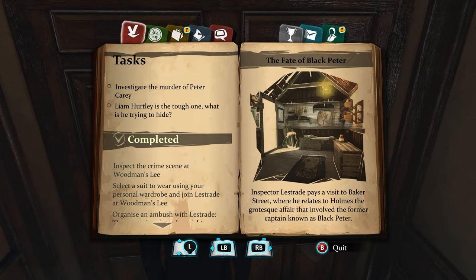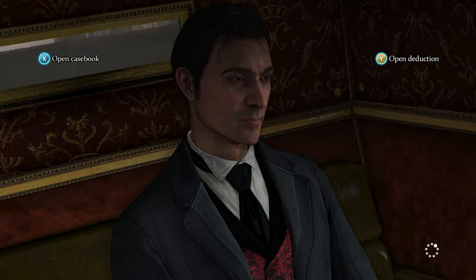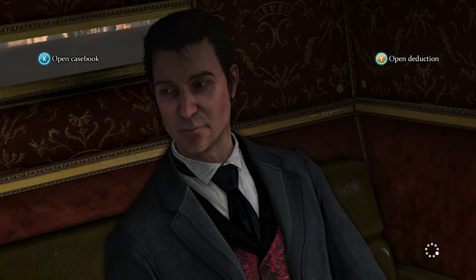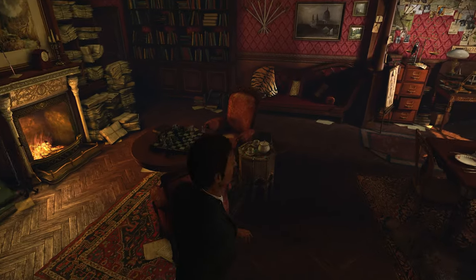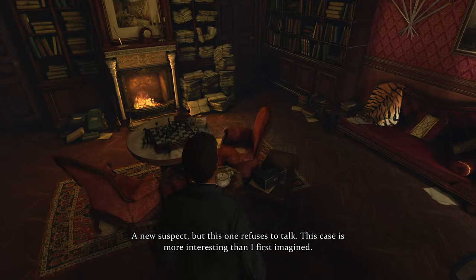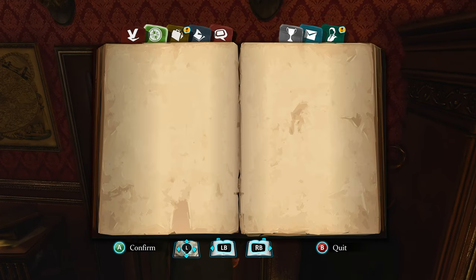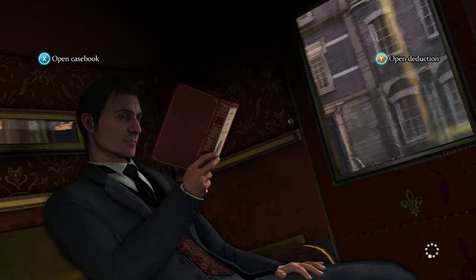What am I supposed to do now? He is a tough one - what is he trying to hide? Maybe I'll go to Baker Street first and then go back if necessary to see if I can find his tools. What I would expect now is to go and see if his tools are actually there - because if his tools are not there, that would indicate he is lying. A new suspect but this one refuses to talk - this case is more interesting than I first imagined. If they're not guilty they have nothing to fear.